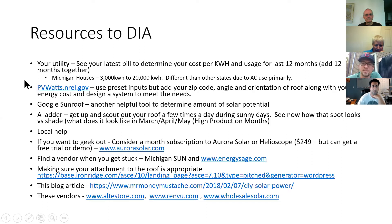PV Watts is just amazing — it's a free resource through the National Renewable Energy Laboratory. It's really intuitive and tailors the solar estimate exactly to your setup. It takes about five minutes to figure out and then you can play around with it: what happens if I tilt my panels more, what if I get more panels? Google Sunroof is a good quick-hitter intro to solar — you type in your address and it tells you how good your roof might be. It's not super accurate but it gets you started.